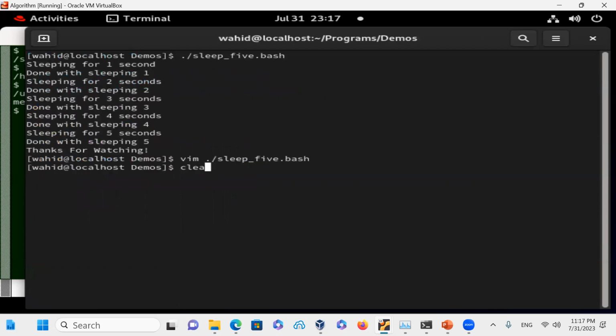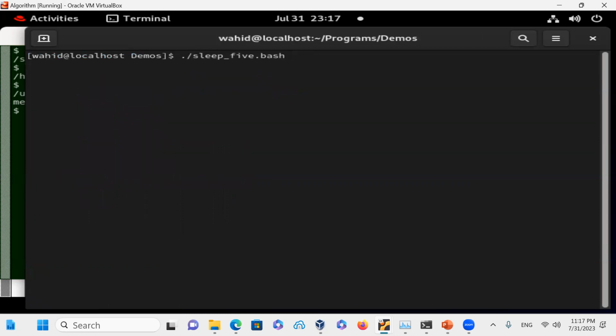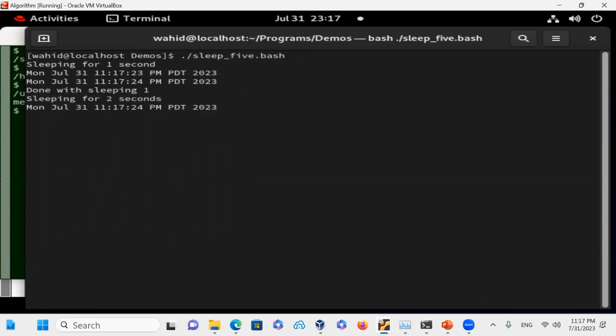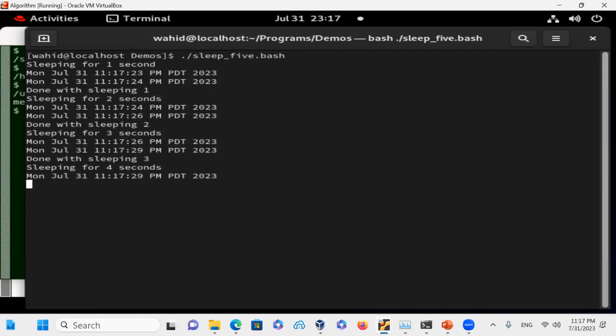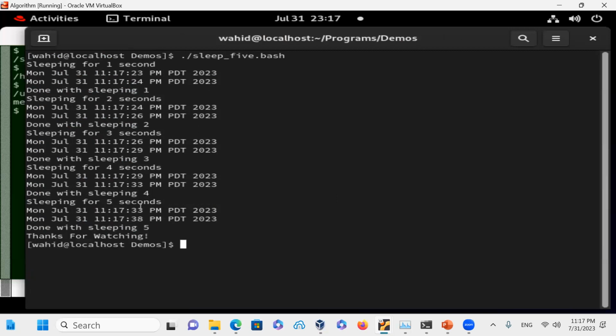So the same script now, if we run it again, you could see that it shows that for waiting 1 second, and then the next time, notice when it was 2 seconds, 24 becomes 26. And when it is 3 seconds, 29 becomes 33. And then with the 4 second, the 33 becomes 38. And I mean, that's the 5 second. And this one was 4 second and so on.